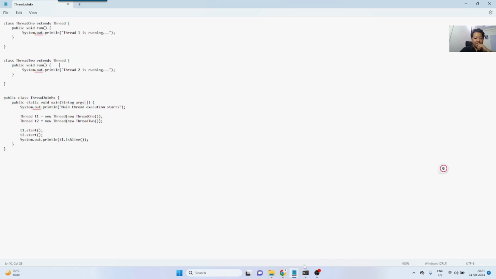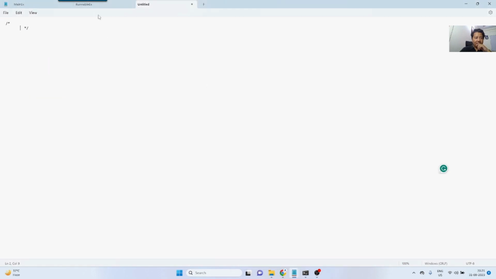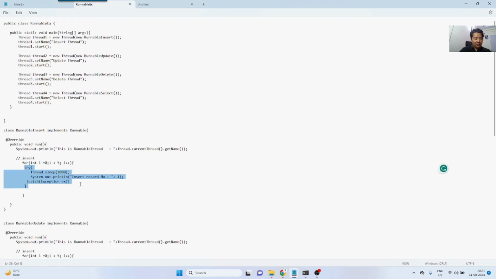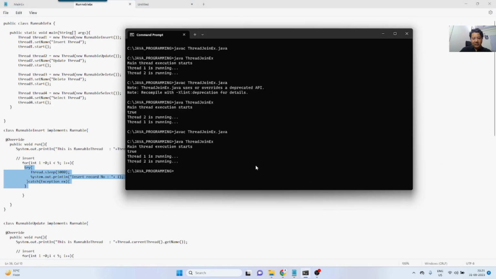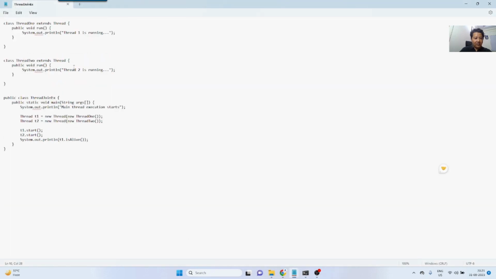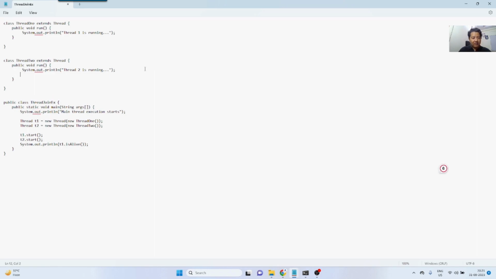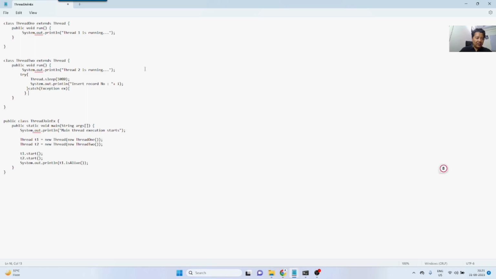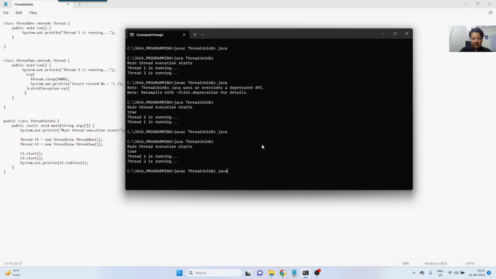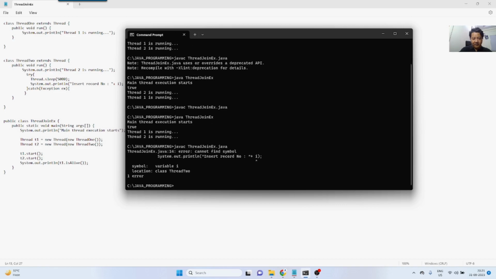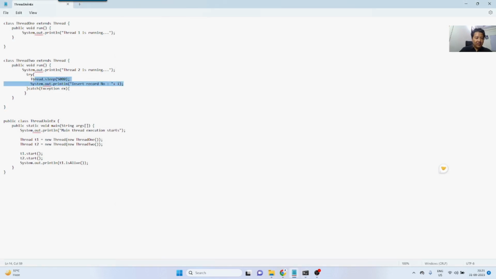Let me put some delay on the T1. Oh, sorry, the T2. I will simply put some delay on T2 so that we will get some time for T1 to be completed. So I'm saying 5 seconds and I'm compiling it. This part as well.